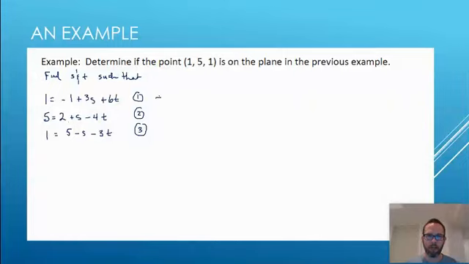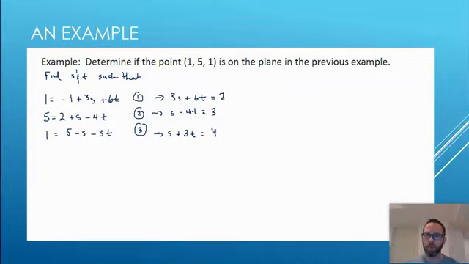So I'm going to clean each of these up a little bit by just grouping the constants on one side. So for 1, I get 3s + 6t, then moving the -1 over, equals 2. And I'll have s - 4t equals 5 minus 2, which is 3. And then I'm going to move the s and t to the left here and get s + 3t, and then 5 minus 1 is 4.